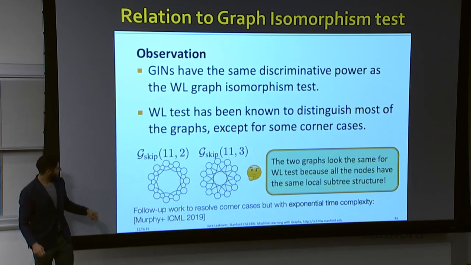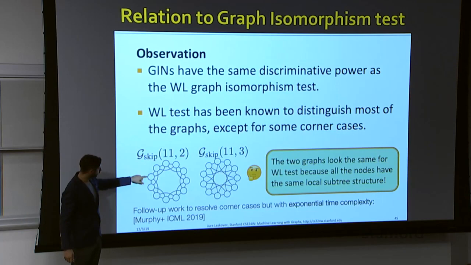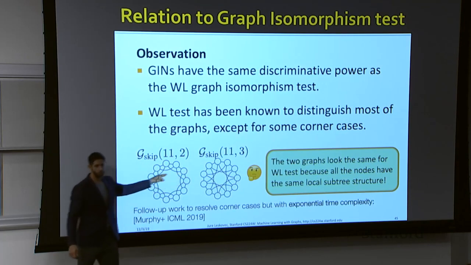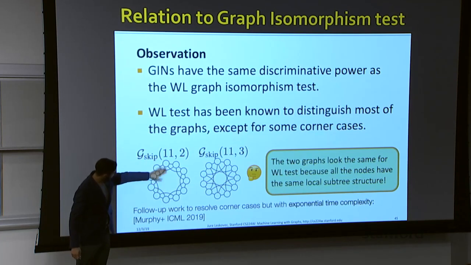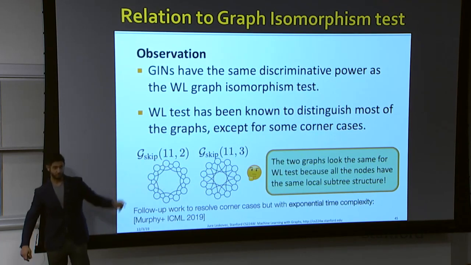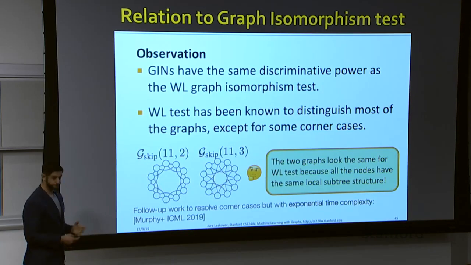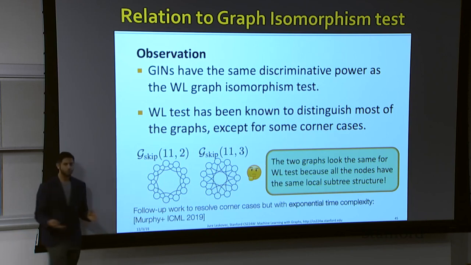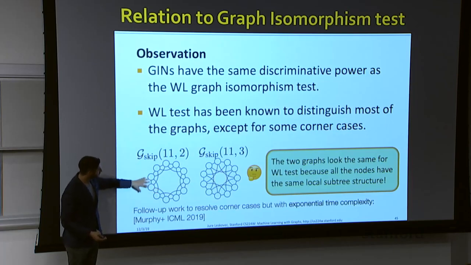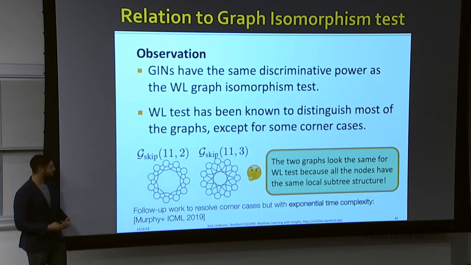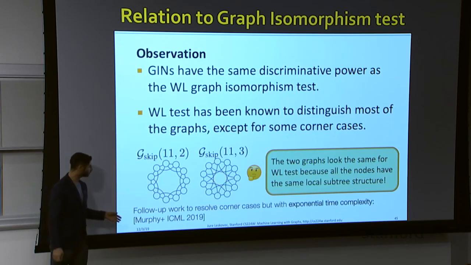If you like, you can try to draw your own computation graph rooted on each node of these G-skip graphs, and you will see that they're all going to look exactly the same. Each one of these nodes has 4 neighbors, and every time you expand, each of those nodes will have 4 neighbors as well. So the WL test will fail on that corner case. Of course, most of the even small graphs that we care about don't look this way. Even molecules are not built on purpose to fool the WL test. Therefore, it's not something that we are too worried about.